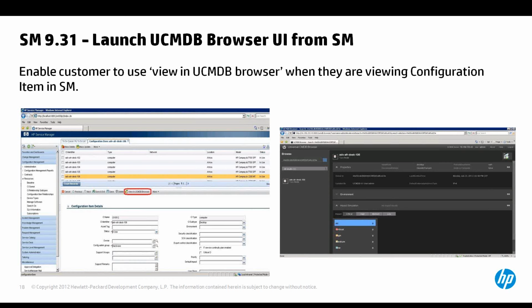And what we have done now in 9.31 is link this UCMDB browser from the CI in Service Manager. So it's very easy now to launch the browser when you look at the CI in Service Manager, and from the browser then you can look at different facets of the CI. So a very powerful way of having a lot more information around the CI.